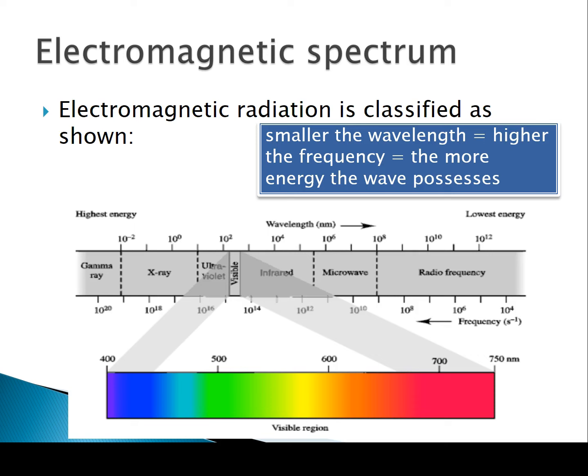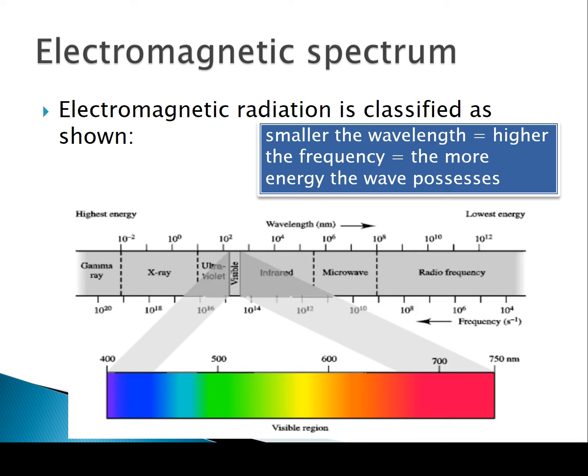After visible light, you see ultraviolet, and then X-ray, and then gamma. Now, if we look at the lower energy end of the spectrum, as we move toward the higher energy end of the spectrum, we see that the wavelength of radiation is decreasing. Now, if we look at the frequency, because the wavelength is decreasing, the frequency of the radiation also increases from the lowest energy to the highest energy.